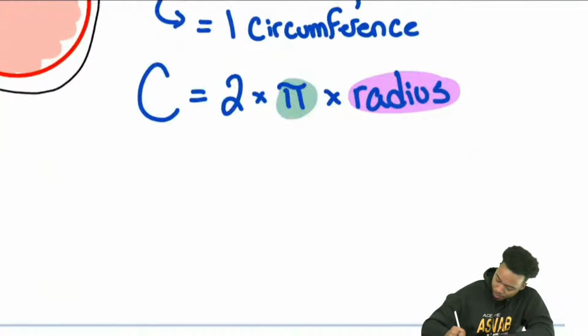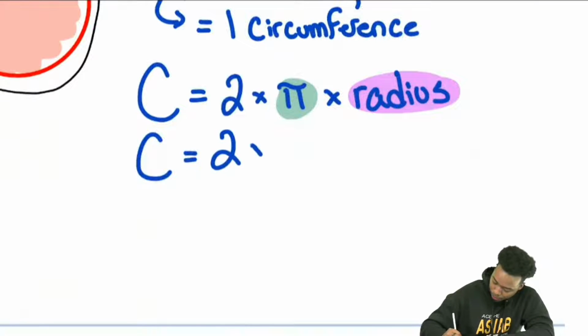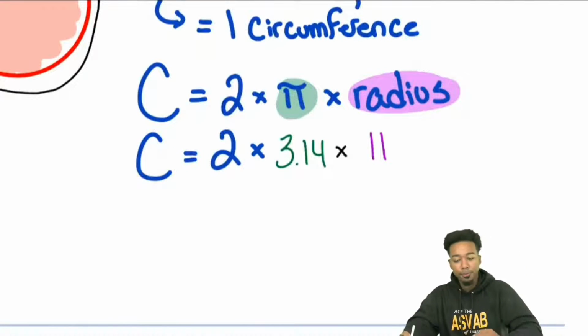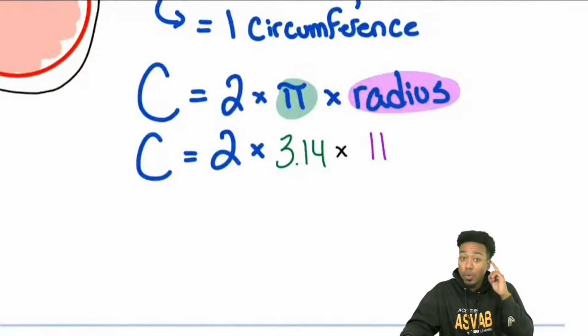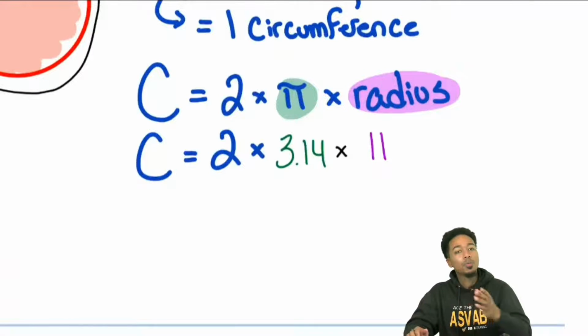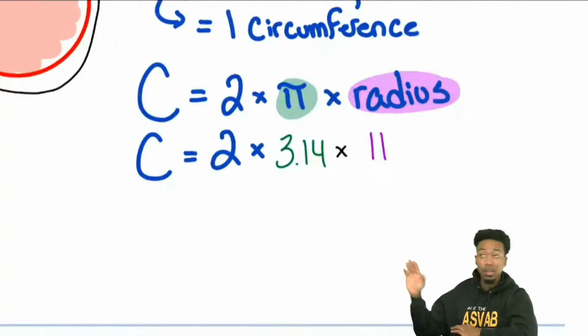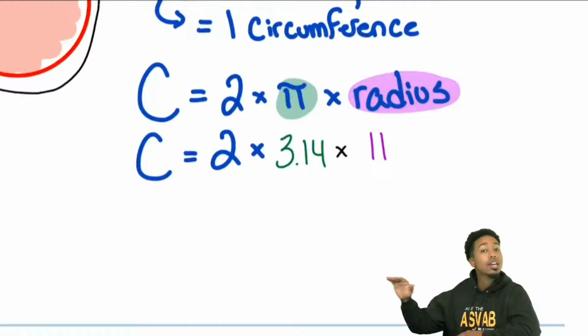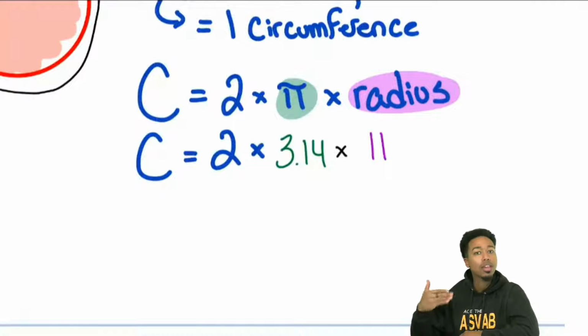What we have now is the circumference equals 2 times pi, which is 3.14, times 11, which was the radius. Before I continue, do you notice that once we know the formula, all we have to do is plug the right things into the right places? Is that making sense? Nice. So let's go ahead and proceed. Now that we've plugged it in, hopefully, even if the formula was a little intimidating to you, well, I took care of that for us. And let's see if we can carry on now that we've gotten over that hump.